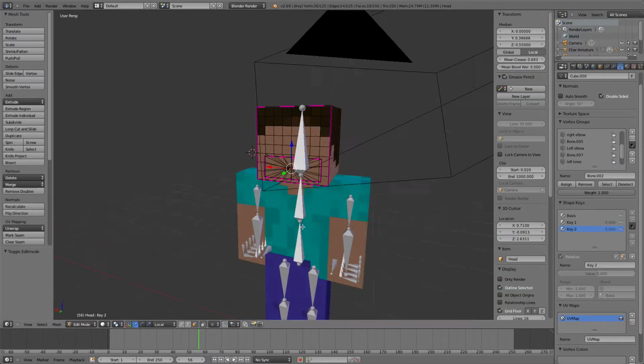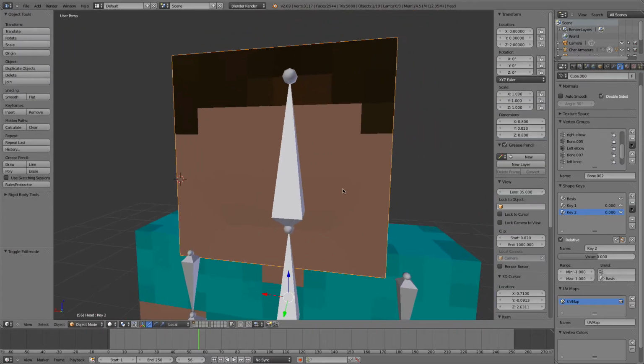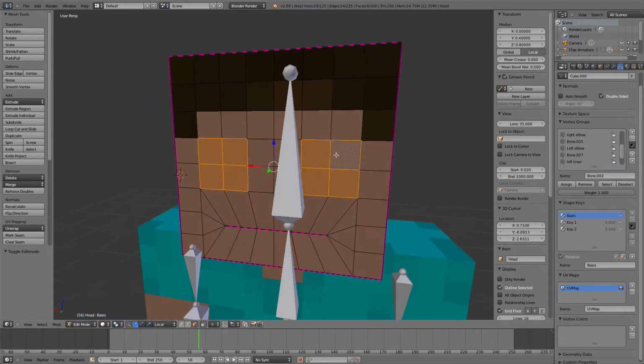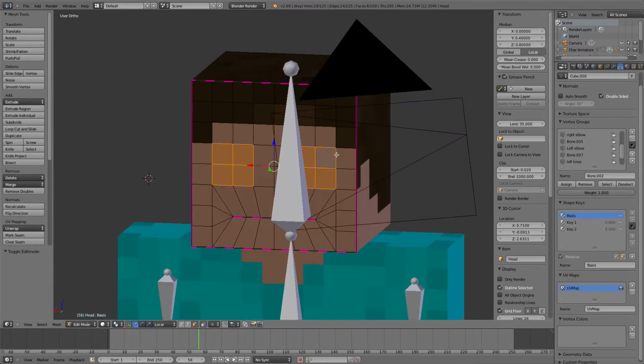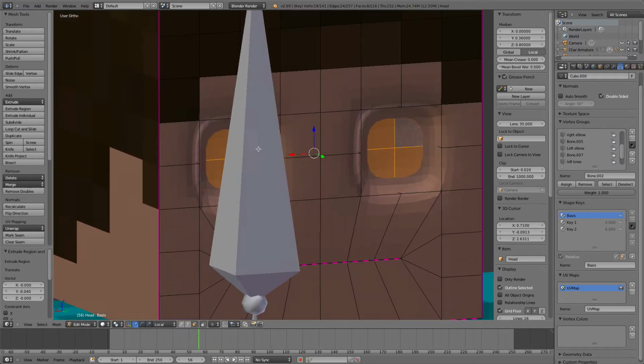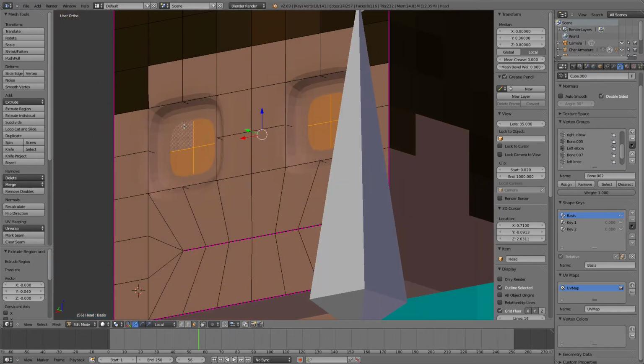Just do the same thing for the smirk like I showed you before. Now we're going to get into the eyes. So just select whatever faces you want to be the eyes. For me, it's going to be like this. And it looks weird right now, I know. Just wait. Then you shoot it in however far you want the eyes to be in. And it's going to do this terrifying thing. That's okay. Just select all the faces, if I can.